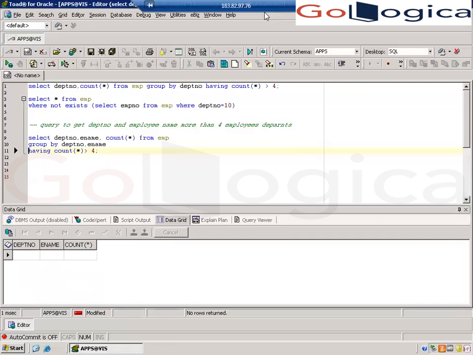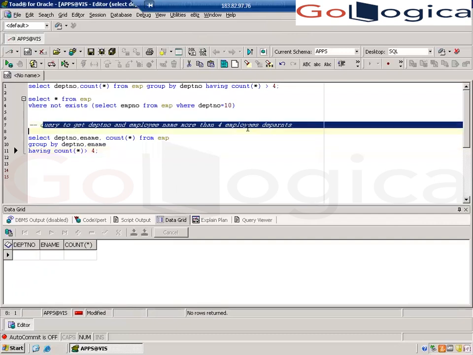Understood? Now, what you have written on the top, more than 4 employees in departments, what does that mean?